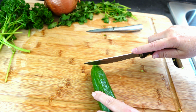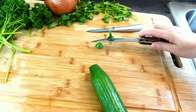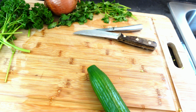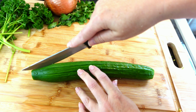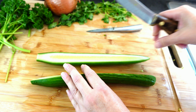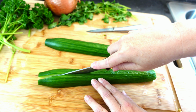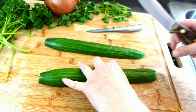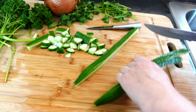Now I'm chopping a long English cucumber into small pieces. Cucumbers are one of my favorite things. I love them as is or pickled. I'll dice it as small as I can, and I'm doing the best that I can. The smaller the pieces, the more flavor variety we'll enjoy with each bite. I cut the cucumber into eighths long ways before chopping them into smaller pieces.